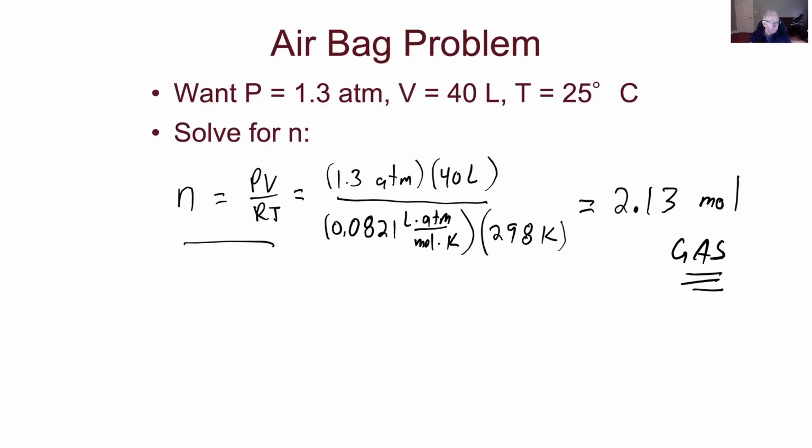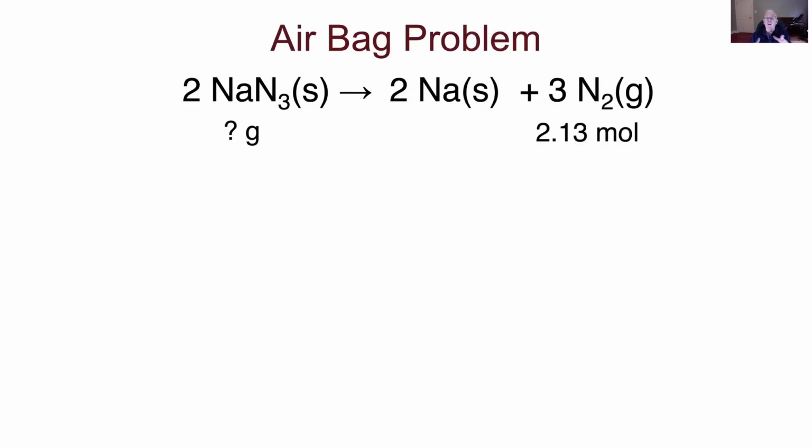That's not going to be the number of moles of my sodium azide that I need, because now I have to look at the stoichiometry part, the chemical equation for my reaction. Where's my gas coming from? It's coming from this reaction. Okay, look at this reaction. What's the stuff that's inflating the airbag? It's not the solids, it's the nitrogen, right?